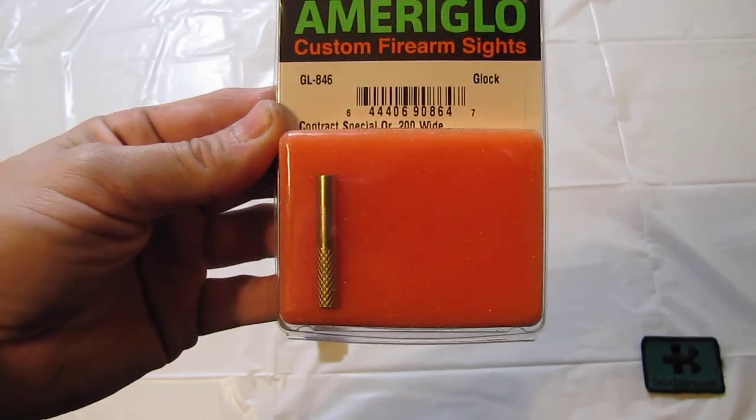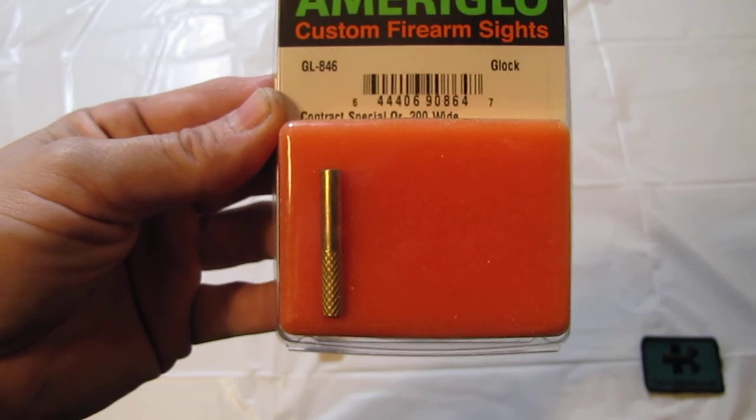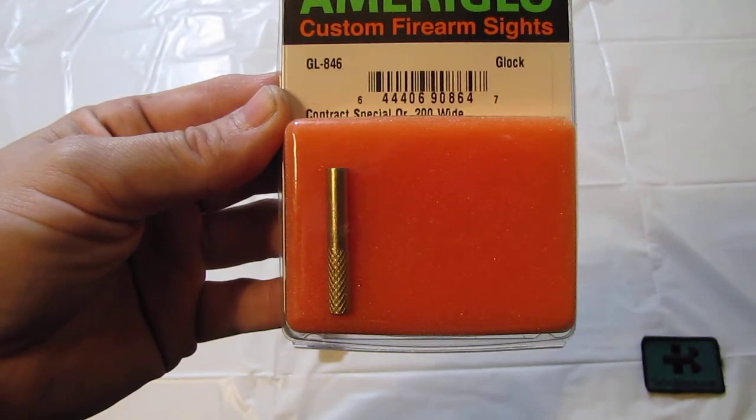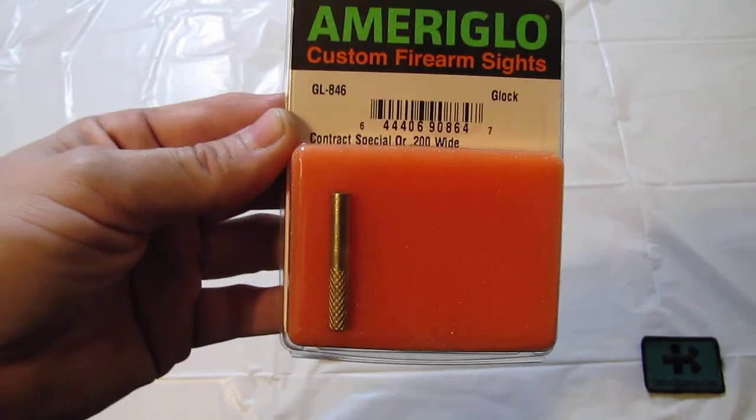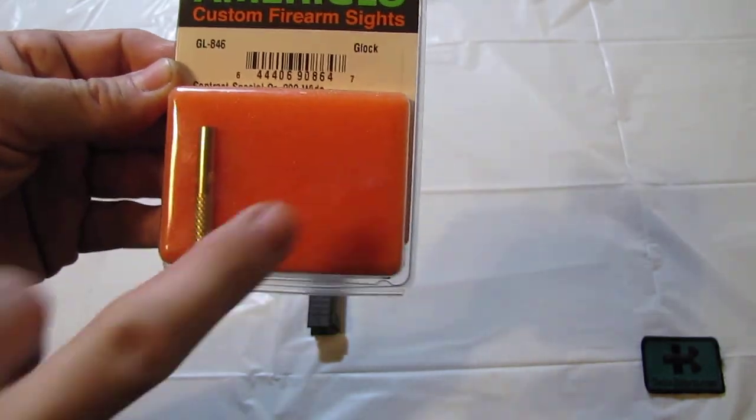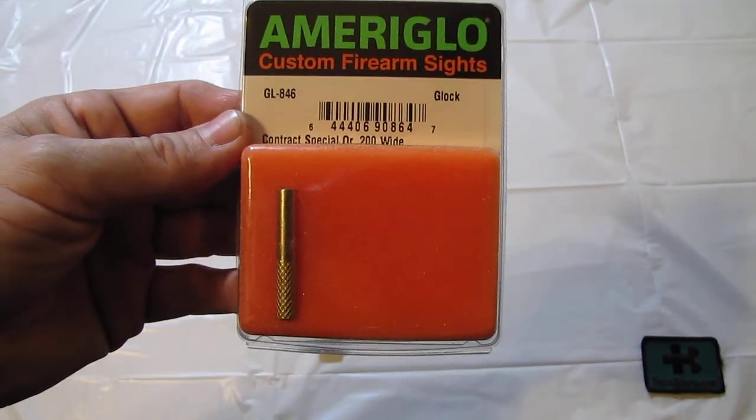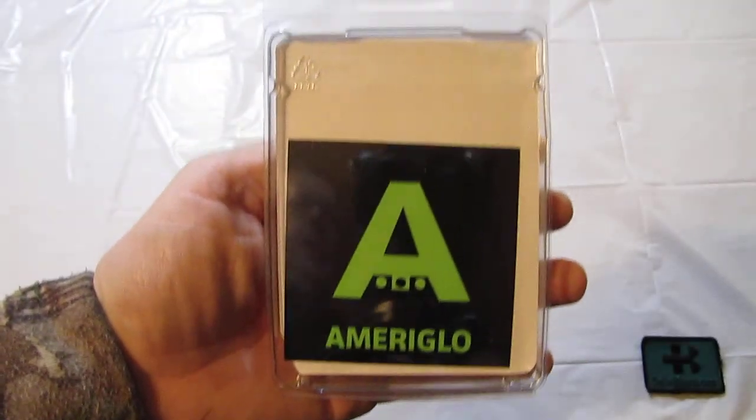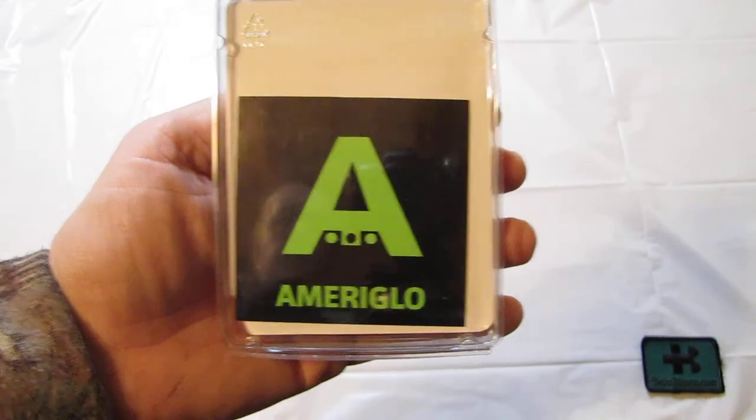We have the orange form and usually the tool on the left side, the front sight mounting tool is on the back side not visible from outside. There is just a left and right is the front and the rear sight in the packaging like that. On the back side we have a bit bigger Ameriglo logo as well.